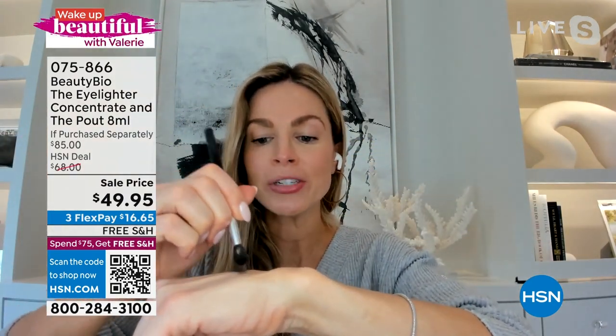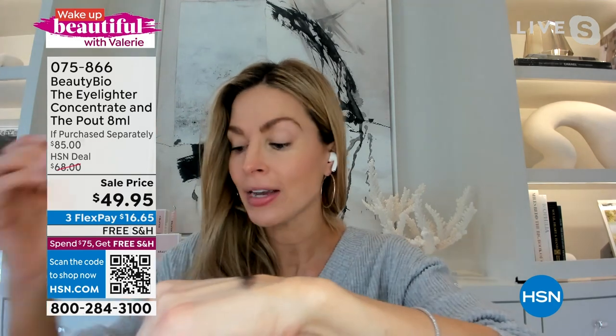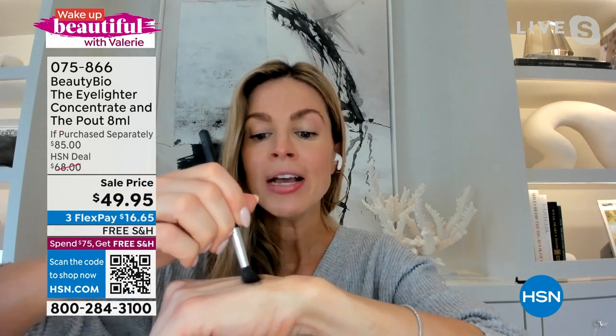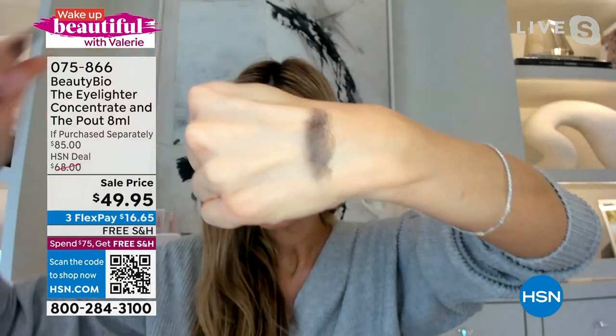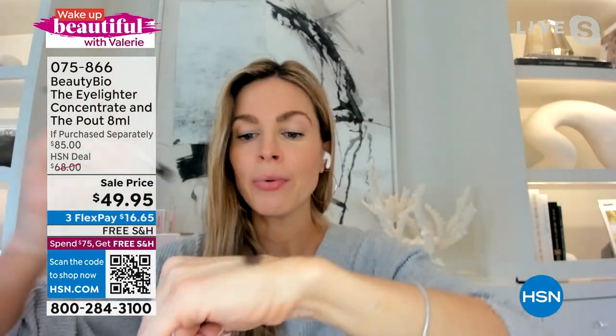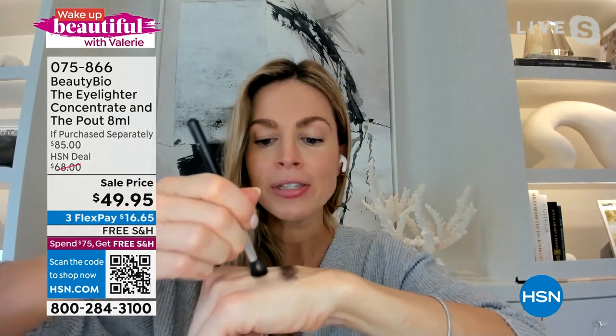And now I'm gonna put the eyeshadow on top. So if I were doing my eyes, like I went to a really fun birthday party on Saturday night, you better believe I had this on underneath. See how it instantly grips to the color, the eyeliner. It's like a little rug pad. Now I'm going to go on this side where I don't have my eyeliner and put this on.